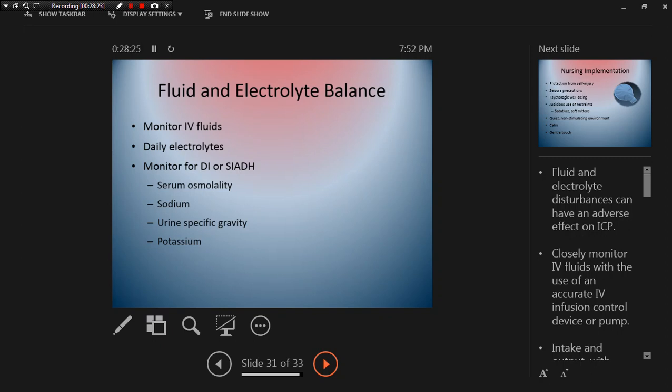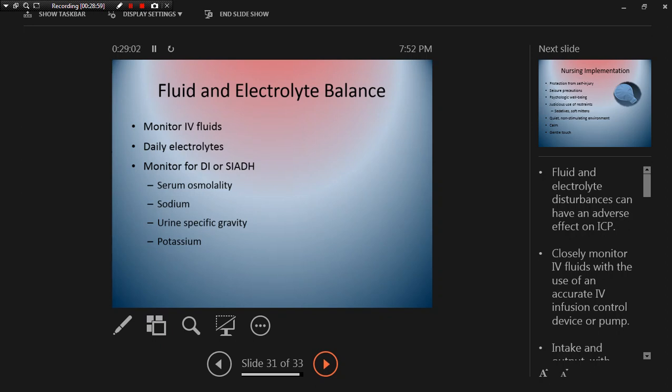We know with diabetes insipidus, if they don't have enough antidiuretic hormone, they're going to be peeing massive amounts of urine. Their urine-specific gravity is going to be very low because we don't have enough antidiuretic hormone to concentrate it. So these patients are going to be at risk for dehydration, electrolyte imbalances. They're going to be dehydrated, but they're still going to be having massive amounts of urine output. Their serum osmolality in the blood is going to be high, the serum sodium is going to be high, but the urine-specific gravity is going to be low, and I'd hedge to bet that their potassium is going to be low as well.